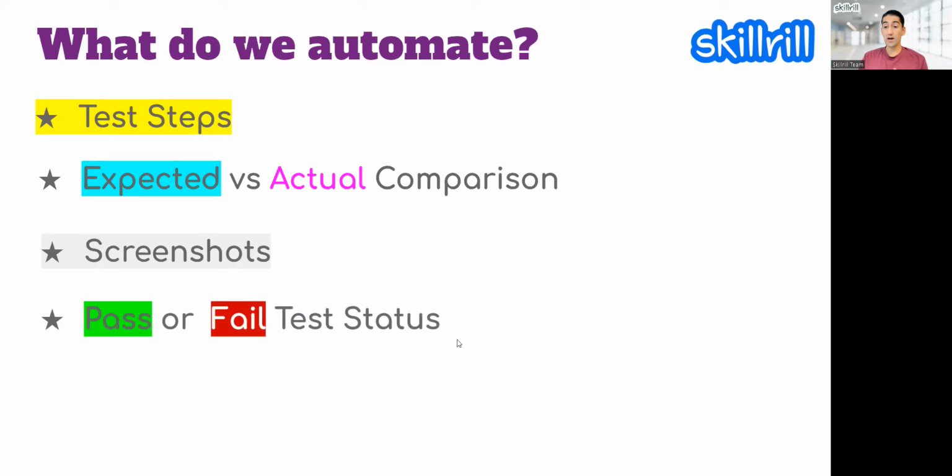All right, pass or fail test status. This has to be automated. At the end of your test case execution, you make a decision, right? Okay, I can pass my test case or I can fail my test case, depending on the result of your test case execution. And that particular step can also be automated. So you can automatically make a decision, pass or fail, and set the status of the test case as pass or fail. You can also generate reports.